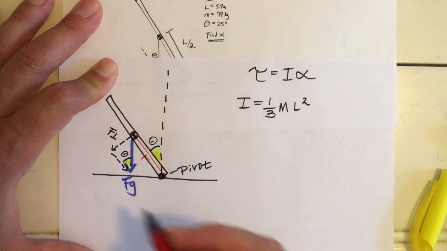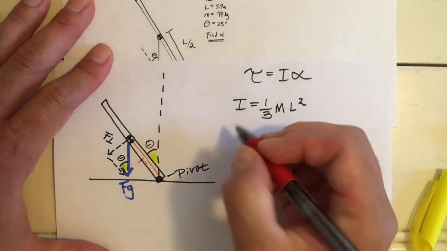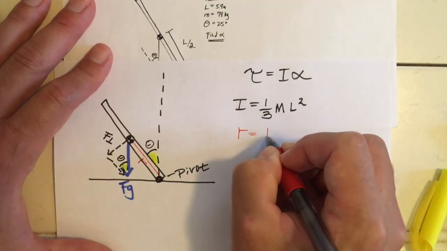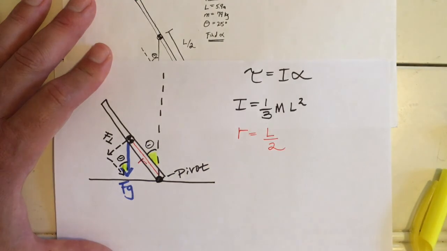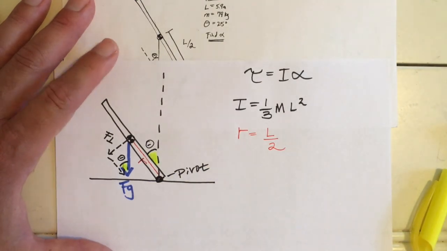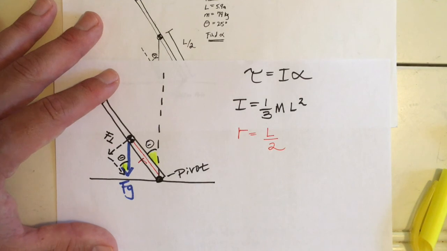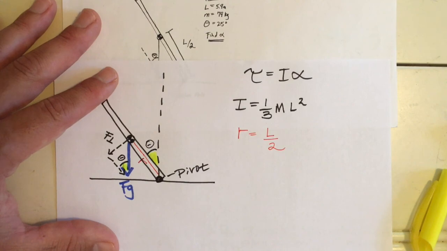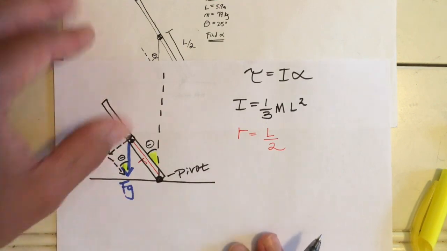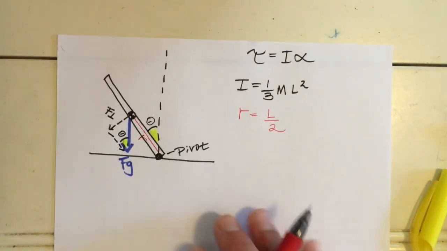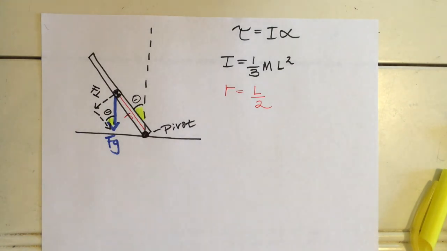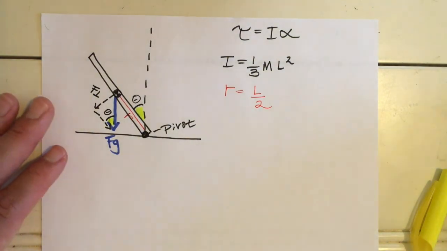And it's clear that R is just equal to the length of the caber divided by 2, because it's half the length of the caber. Good. Could we have used R perp here instead? Definitely. I'm sticking with F perp here because that's what the textbook does, but it's kind of tricky to figure that out. Maybe I'll work through this again using R perp because I think it's easier. Okay, anyways, let's go ahead and solve.